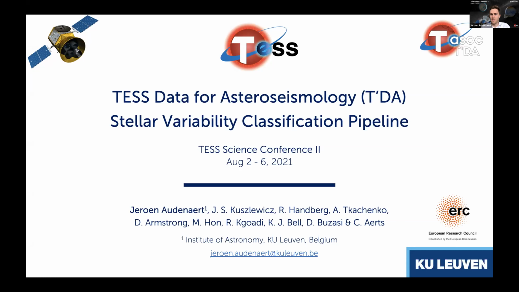Great. So my name is Jeroen Audenaert, and I'm a PhD student at the KU Leuven Institute of Astronomy, based in Belgium, and I'm specifically working on machine learning for TESS. Today, I will talk about the TESS Data for Asteroseismology Stellar Variability Classification Pipeline, which is a part of the larger TESS Asteroseismic Science Operations Consortium.